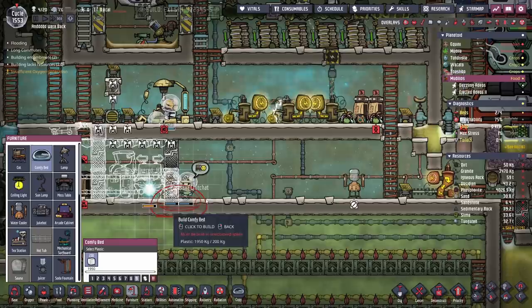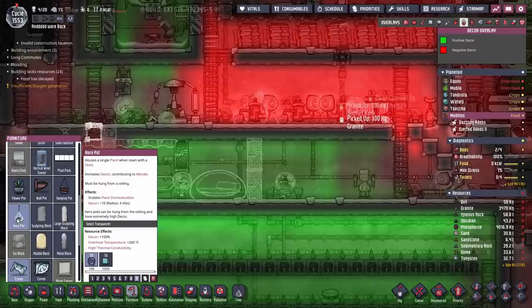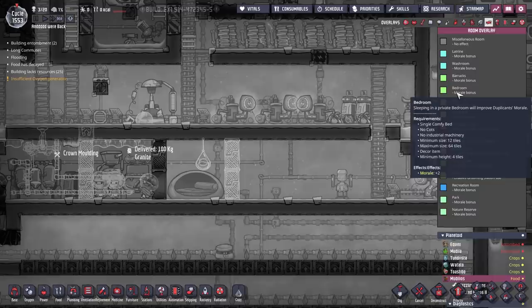They only need 12 tiles of space, so done. And we'll give you some crown molding. Actually, wait, no, we won't go with crown molding. We'll grab you, where is it? An aeropot. Yeah, we'll stick it in an aeropot right there for your decoration. You need that for the room bonus. Actually, let me double check. It's been a while since I've actually made a proper bedroom. Yeah, single bed, no cot, no industrial machinery, minimum size 12, and a decor item. Done. 4 tiles high minimum.